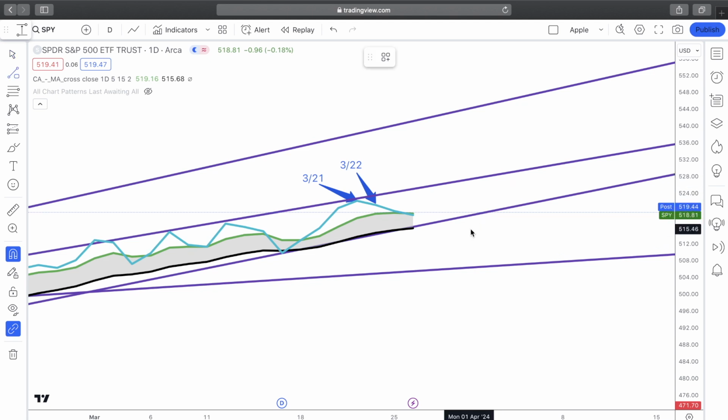If Monday we do open up down here, to get to this other trend line, it'd be about 1.5% or so. And like I said in my last video, the S&P 500 hasn't seen a 2% single day drop in over a year. So this is kind of playing into that perfectly. If it was going to have that drop, it would drop us right to this trend line, which is why I'm ideally looking to buy stocks at Monday's open and not at some point on Thursday.